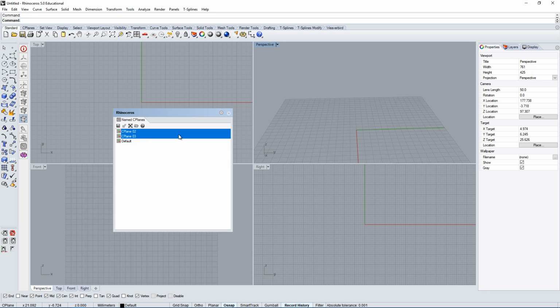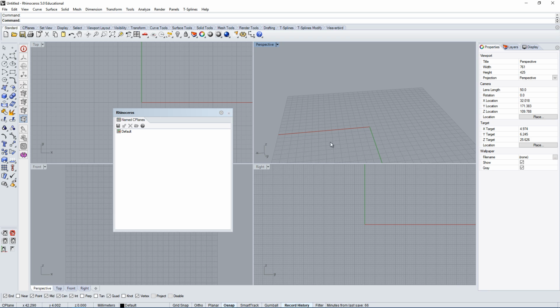So I'm going to go in and delete everything. It's just a quick demo to show you how to create construction planes and use the sweep. And it was all about the record history, which, what we did basically covered one use for it, but we really didn't go in depth as to how powerful it is.